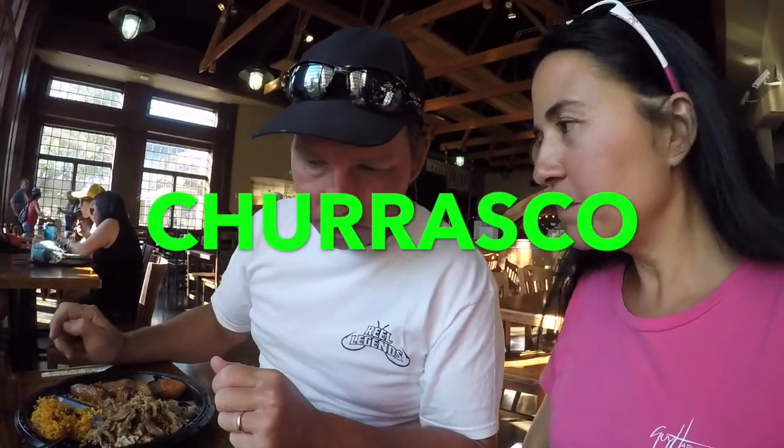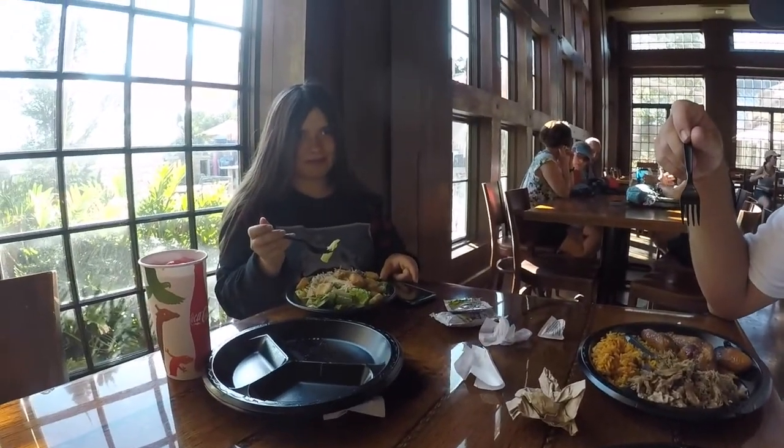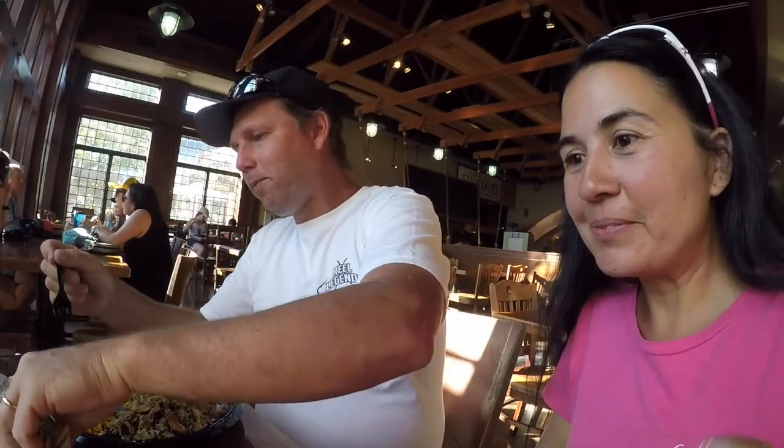What's that skirt steak called in Spanish? I forget. I'm ready to eat it, but I can't remember what the name is. Let's try some of this. This is, I call this cochino. That means pork in Spanish. Your face is priceless. I should have videoed you. We entertain her. Yeah, by the random words. Just believe me, we're like this off camera. Yeah. All day long. Yeah, it's true.